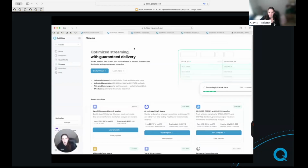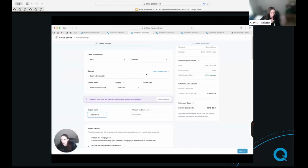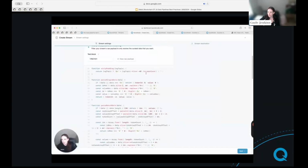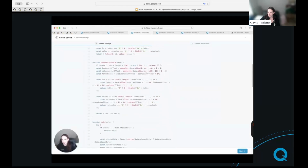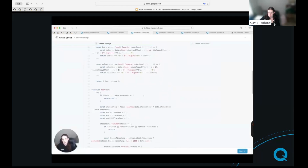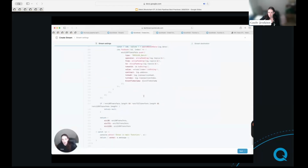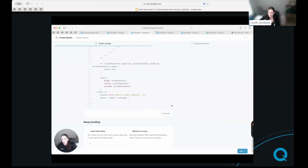Streams allows you to tap into blockchain data in real time. Instead of constantly polling an RPC endpoint, Streams push relevant data to you as it happens. You can easily configure Streams to filter for specific data, events, or transactions. In this case, we're going to filter Base mainnet for ERC20, 721, and 1155 token transfers, extracting key data points that we will send over to our function for processing afterward. This targeted approach significantly reduces data volume and processing overhead, enabling you to only stream the data you need.